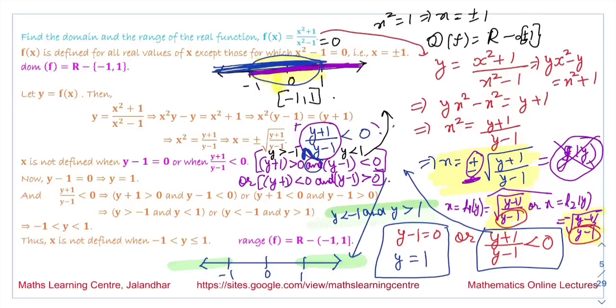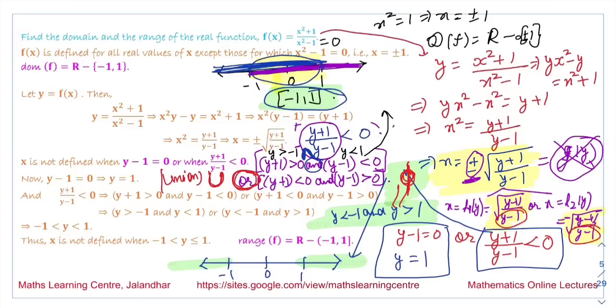So there is no common point between these two. I mean this set is equal to phi. This is an empty set. Between both of these we have 'or', and 'or' means it is the union. So we are talking about the union of the set minus 1 comma 1 and phi. So the answer we obtain is minus 1 comma 1.